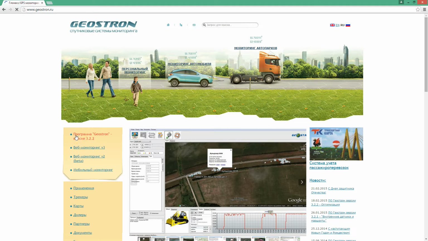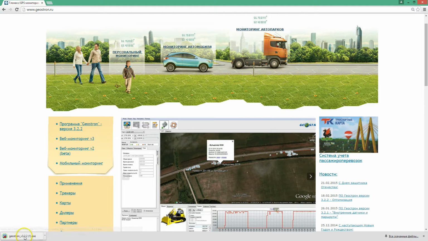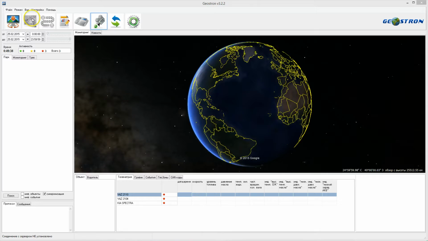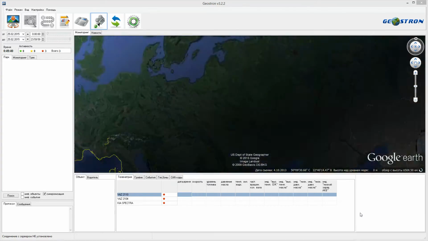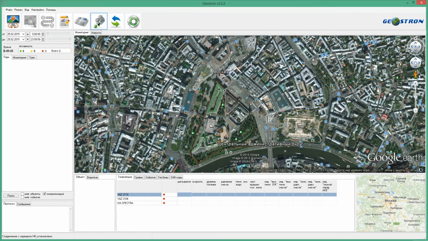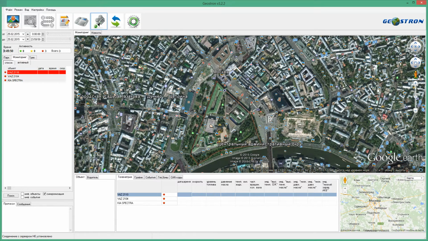Geostron satellite monitoring system is a complete solution that allows supervising various objects. The system consists of a full kit of tools to provide maximum use and effectiveness of the process of monitoring. Geostron includes client software for PC, web interface access, and client applications for mobile operating systems, iOS and Android. The owner of the system can choose the most suitable variant or vary them.